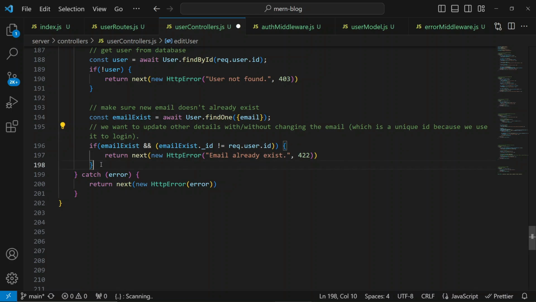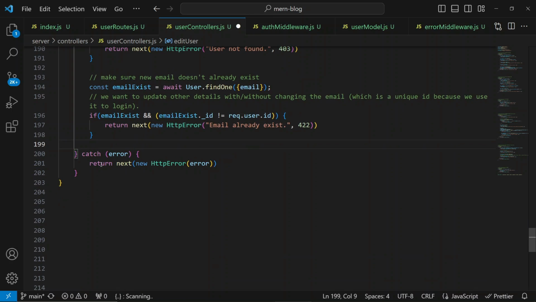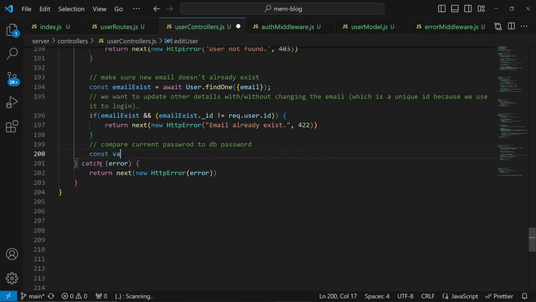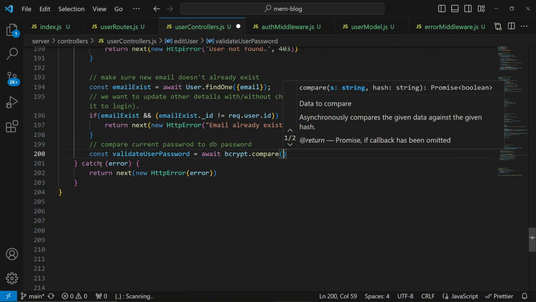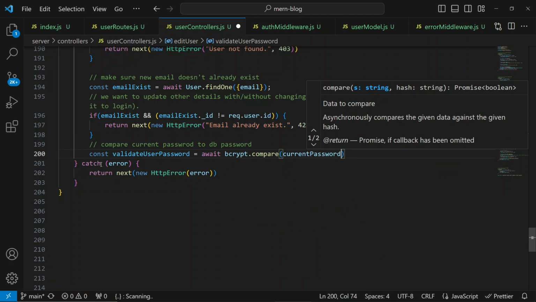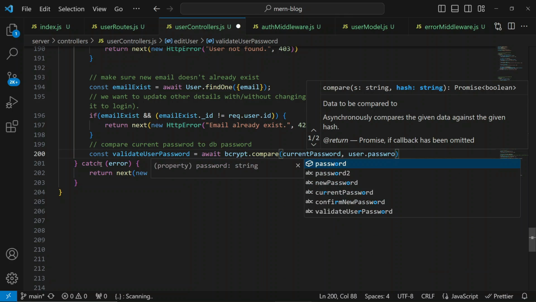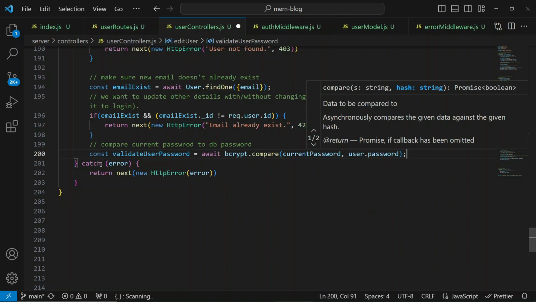Right, so once we have that check, we can go ahead and compare the passwords. Okay, so let's compare the current password to the database password. We're going to use bcrypt compare, of course, pass in the current password and compare it to the user password, the encrypted user password.